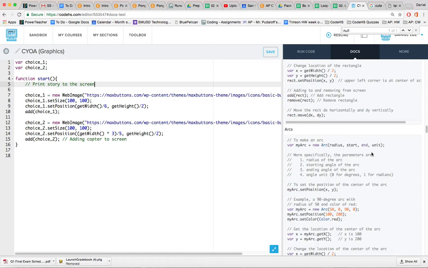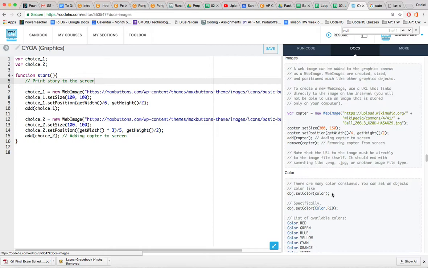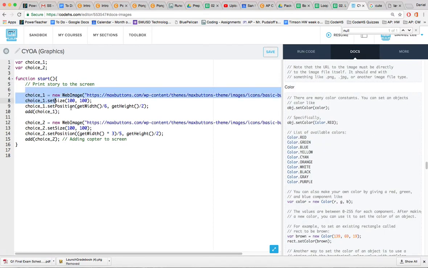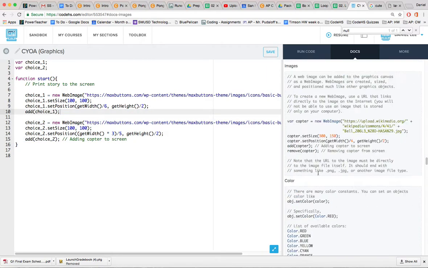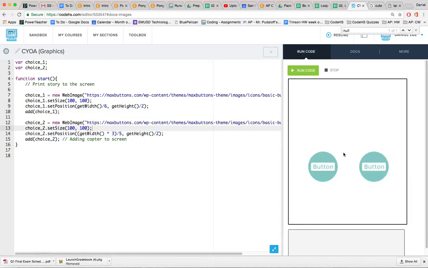And then the second thing you want to do is use images to add a button that you find on Google, right? Of course, a transparent image of a button. And yeah, we could do it like this, right? Set the size, set the position, and all of that. And then if you do that, then you'll have this basically with text right here.